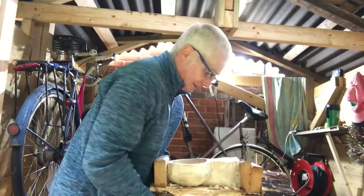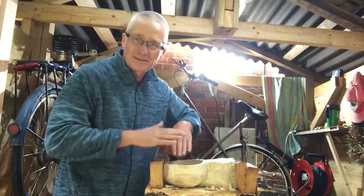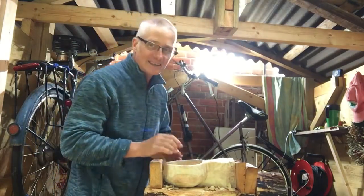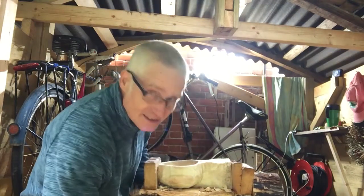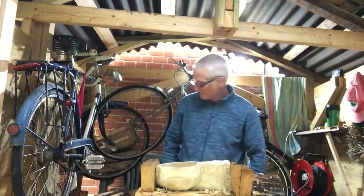Now, at the moment it's pretty rough and the bottom of the bowl is flat. So what we need is our secret weapon, and that is the Twicker can. Now, where did I put it? Here we go.